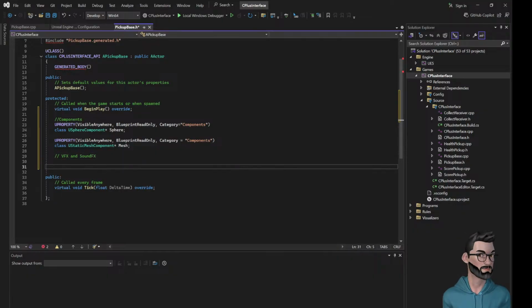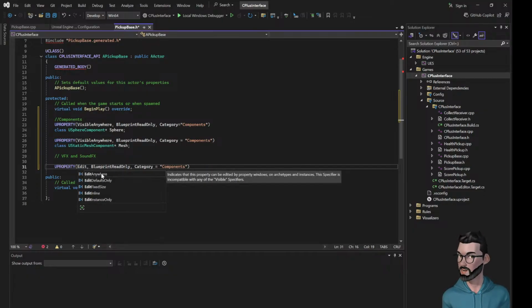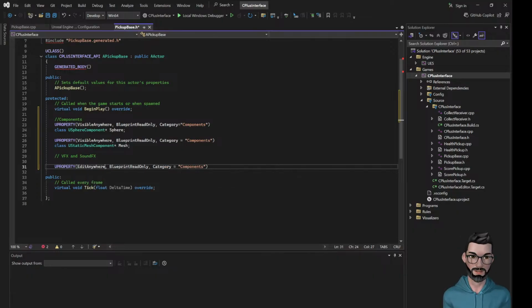All right, here we'll make another UPROPERTY. I'll set that to be visible. It'll be edit anywhere actually instead of visible. That way we can change it in the blueprints. Perfect. And it'll be under effects. We'll keep it at blueprint read only.